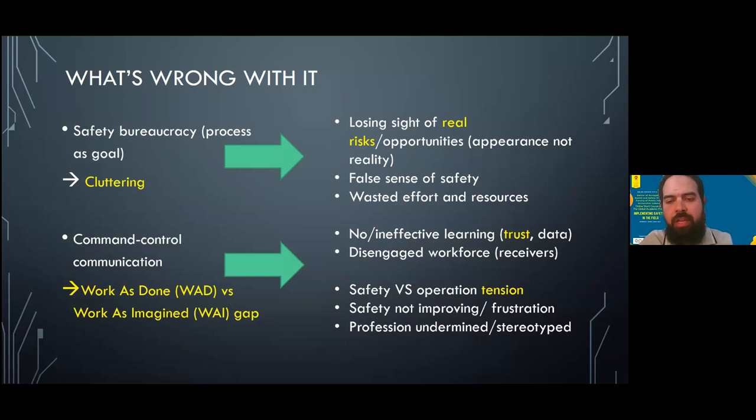And this also leads us to the tension between safety and operation. The management puts imaginary objectives of safety, but the operation people on the ground find it difficult to implement these requirements. So we always find the safety man running after the operation, trying to force them to implement these unrealistic instructions or unrealistic rules. So we continue to have this tension between safety and operation because of this gap between work as done and work as imagined. And also safety is not improving. As I said, this is one of the main arguments of the Safety-II authors. We are not seeing any significant improvement in safety so far.